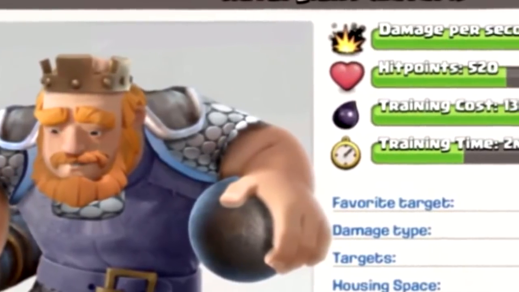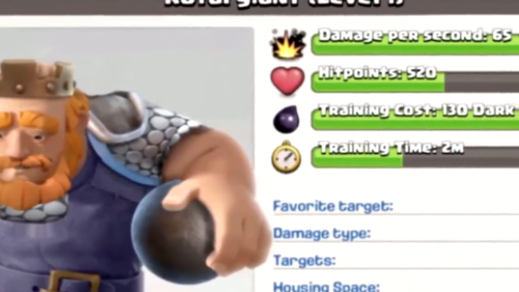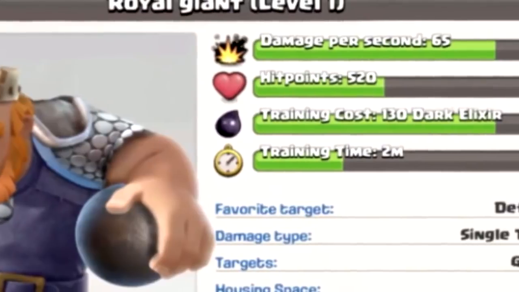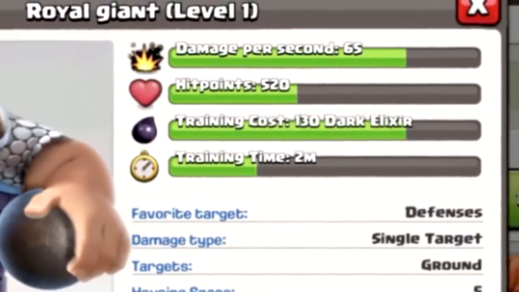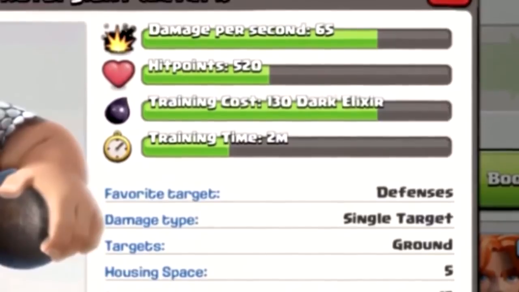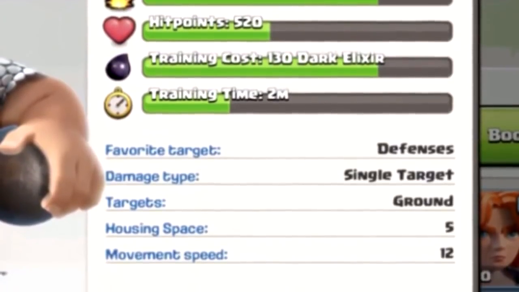We don't have any troops that target defenses from a range, except for the Ice Wizard, but that is only a limited time troop. But anyways, the Royal Giant is going to do 65 damage at a time, 520 health, and he's going to be a Dark Elixir troop, so that's pretty neat. He's going to take up 5 housing space, just like the Giant, and he does do a bit less damage than the Giant and have a little less health than them. But that makes up for his range, since he's able to fire over those walls and destroy those defenses.